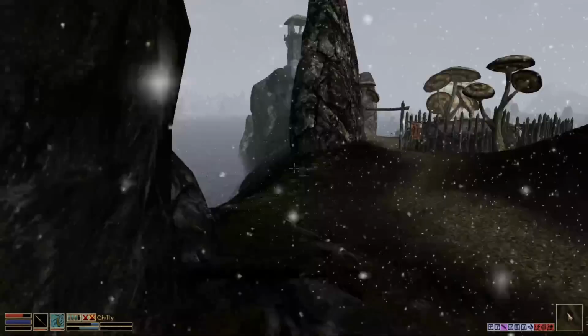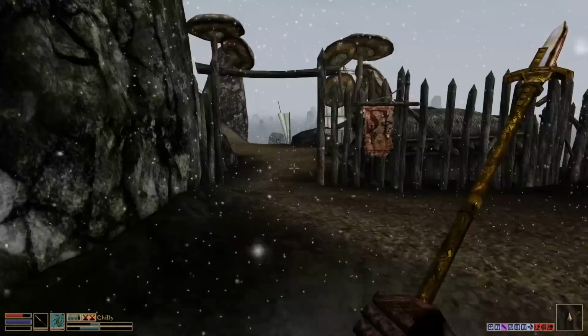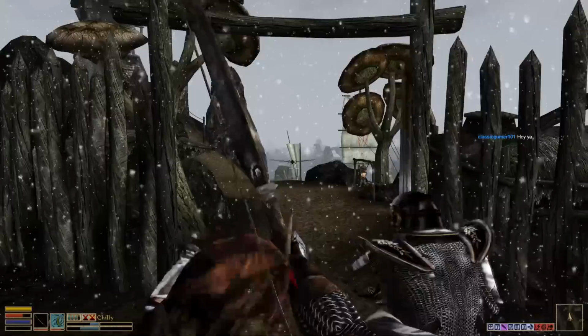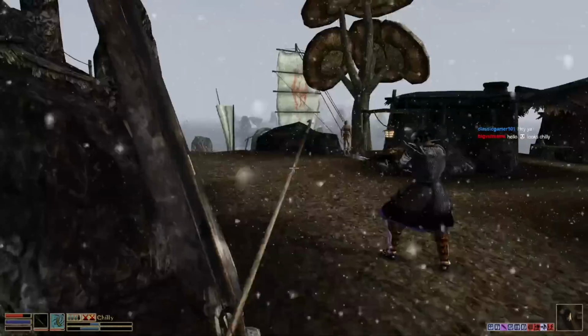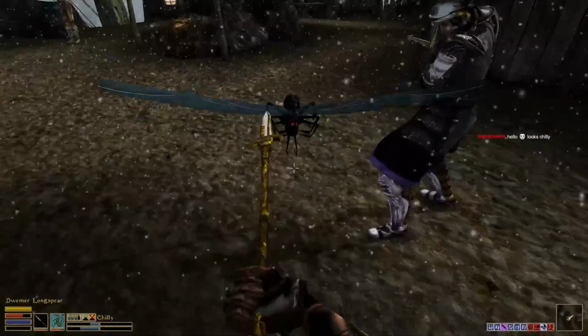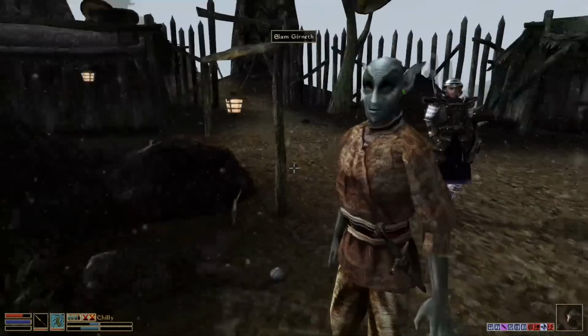There's a little outpost here, though. Let's check this out. And there's a friggin' fly thing here! Look at him go with his claymore. You're kind of embarrassing yourself here a little bit, dude. There we go. Elam Gyneth. Hello. You're apparently completely unfazed by that friggin' fly thing.